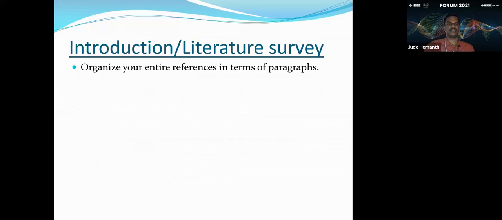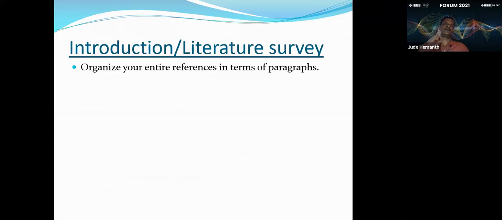So organize your entire references in terms of paragraphs. We know that now there are 3, 4, 5, 6, 7, so 5 paragraphs. 5 paragraphs into 4 papers, 20 papers. So you have collected 20 papers, right? And you have to organize them in terms of paragraphs. What do you mean by organization? Grouping the 4 papers which are close to each other. Maybe in neural networks, 4 papers are close. Fuzzy, another 4 papers. Don't have a paragraph where 2 neural papers and 2 fuzzy papers are there. Then again, that is completely wrong. That is not acceptable. So organize it. So when you read your paragraphs, okay, first neural, then fuzzy, then optimization.